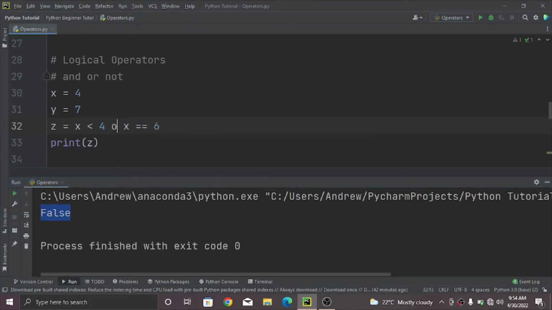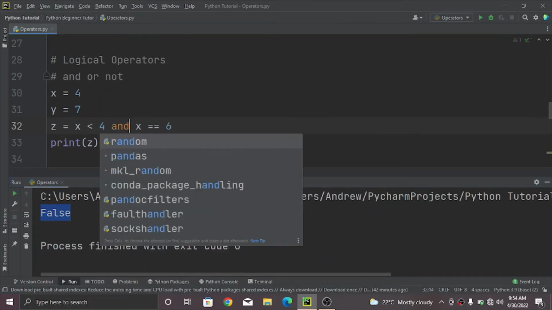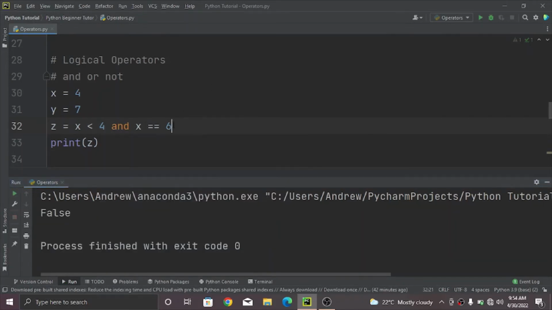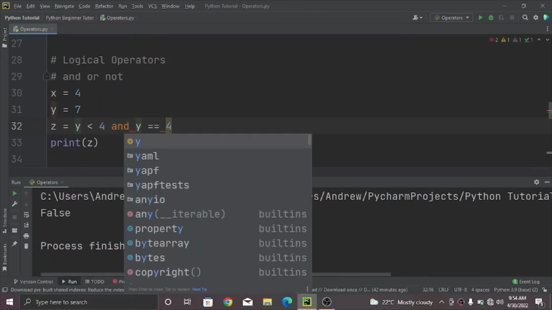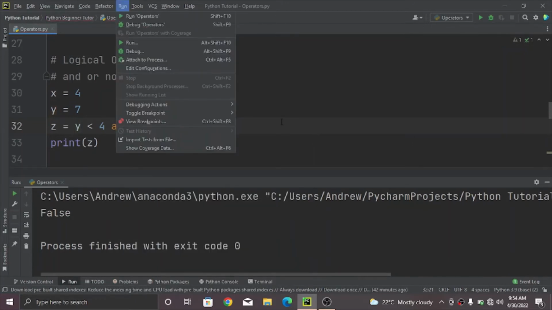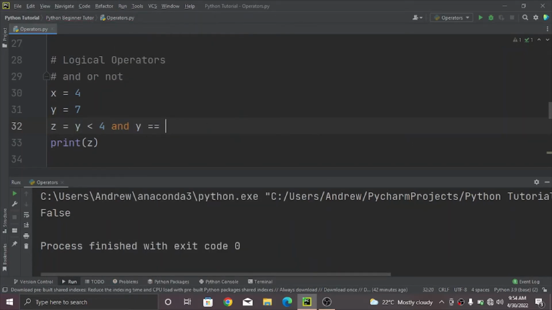But if you want to use and, that means both conditional statements have to be true for it to be true here, just like our truth table. Sorry, we have not used our y variable. Let's use our y variable this time around. So we could take this to 7 and check here.